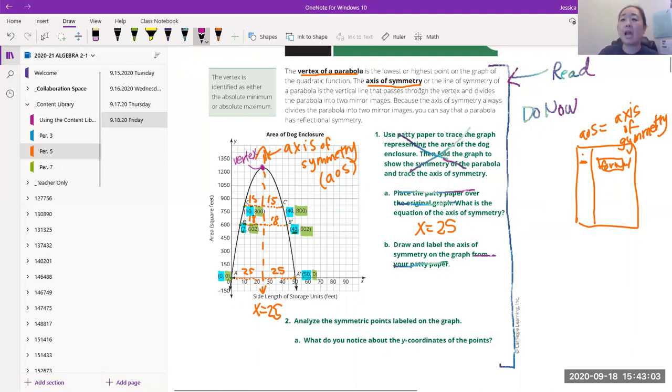And then we also have the axis of symmetry that we're learning today. Remember symmetry in geometry or in elementary school when you learned it, we called it the line of symmetry. Same kind of thing, but it's the axis because it's algebra. So this is our axis of symmetry right here. I refer to it as AOS.